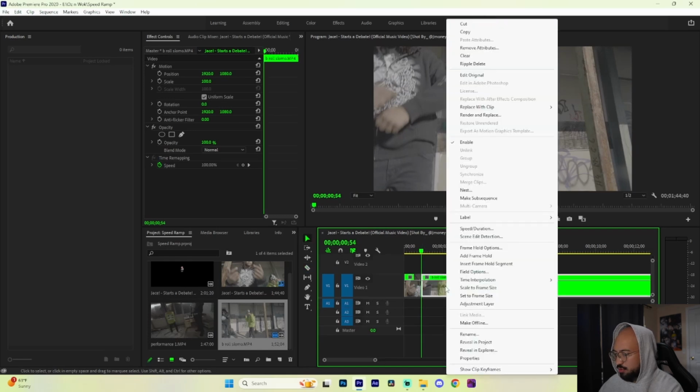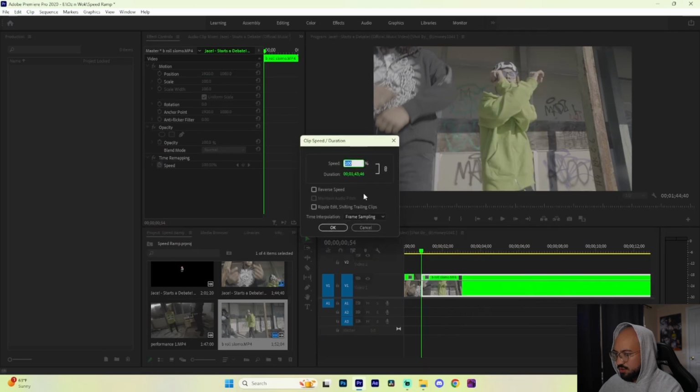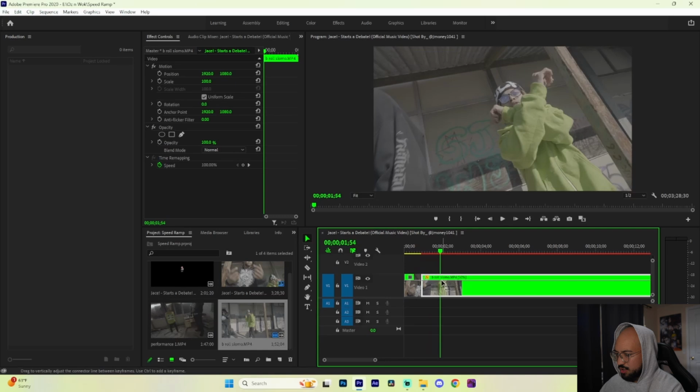I'm going to click back on that clip. We're going to right click, go to speed duration, and set that to 50. Make sure right here you select optical flow, and what that's going to do is blend the frames together better. Press OK. For the slow part, we leave just a little bit, then we're going to go back to C and cut it up.